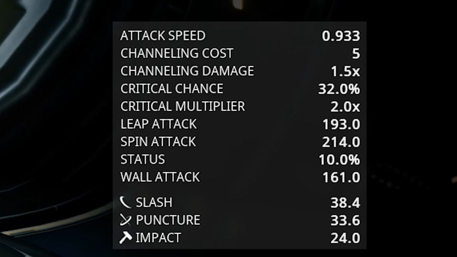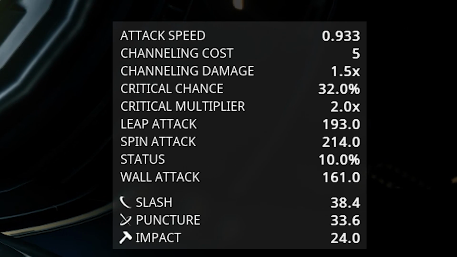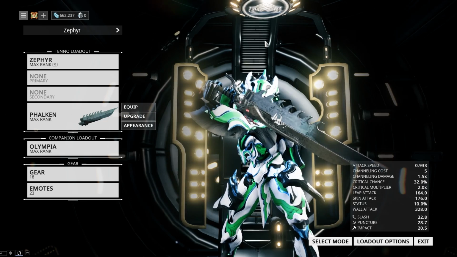Much like Errant, Naginata has 96 base damage with a 0.933 attack speed. But unlike Errant, this is a crit weapon, with a 32% crit chance, a 2 times crit damage, and a 10% status chance. I built Naginata for full crit, with primed Fever Strike and North Wind making it viral damage, so I occasionally reduce my target's health. My fourth Zaw is Falcon.